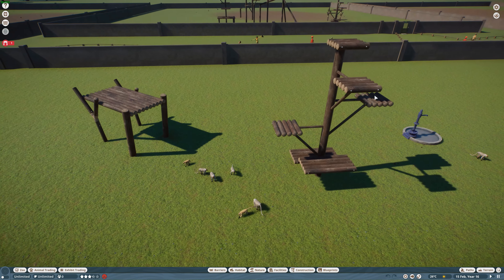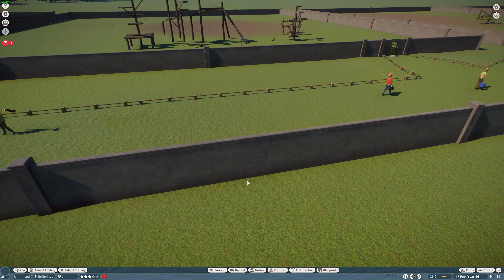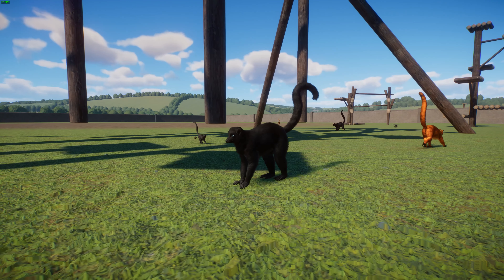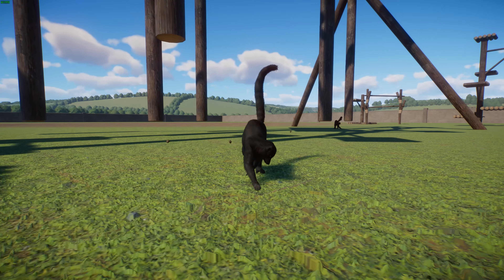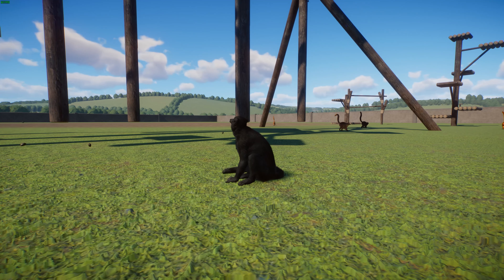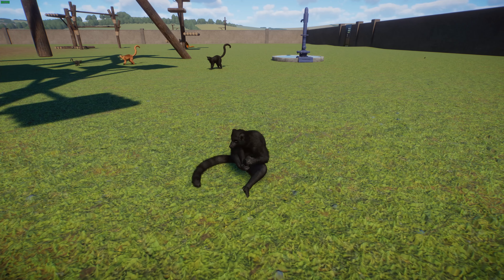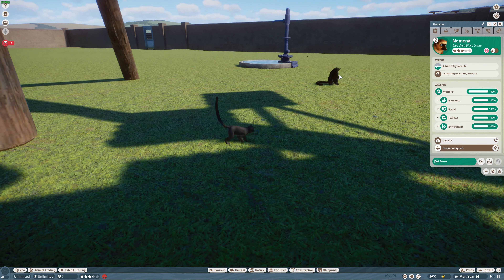So that's our Vervet Monkeys — done by Leif. Now we're moving on to the Blue-Eyed Black Lemur, which is very interesting. Also known as Sclater's Lemur, they are a species of true lemur that can attain a body size of about 39 to 45 centimeters in length, with a tail length of 51 to 65 centimeters and a total length of about a meter. They weigh between 1.8 to 1.9 kilograms. Being a primate, they have quite strong hands allowing them to climb around — they're very good climbers.